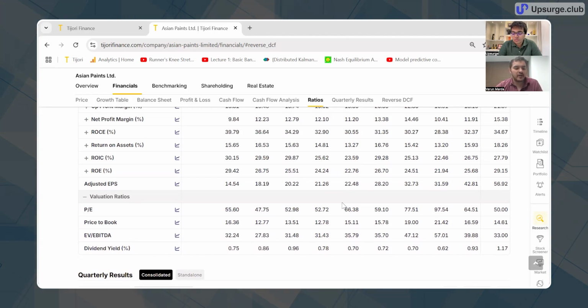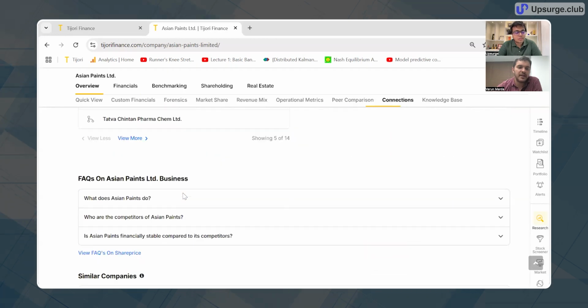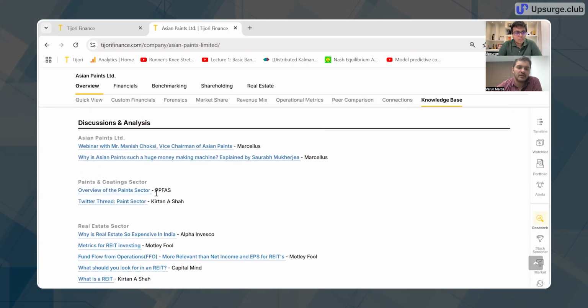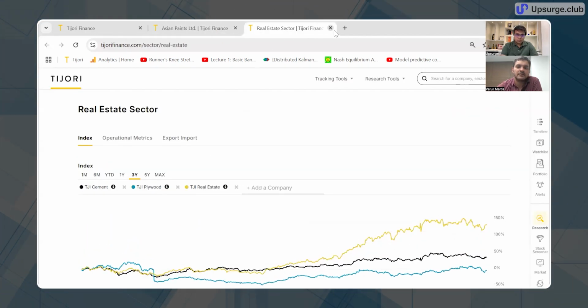Sure. So right now, what we were doing is looking at research at a company level. I told you we have sector level information over here, where Asian Paints is in the paint sector and stuff like that. So you can see videos about the sector. We also have sector screens where, let me just go to HDFC Bank, for example.